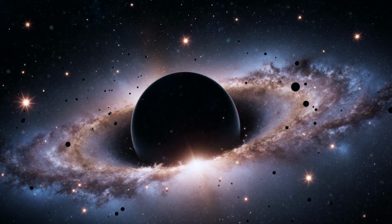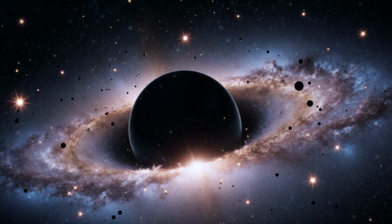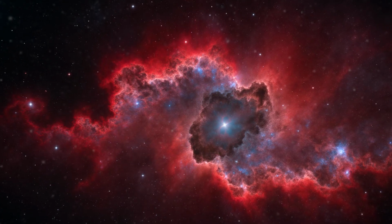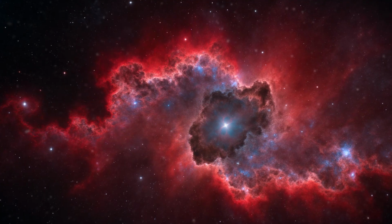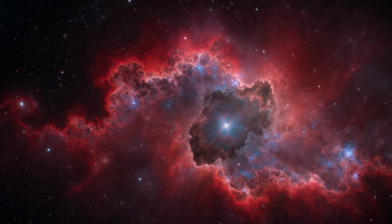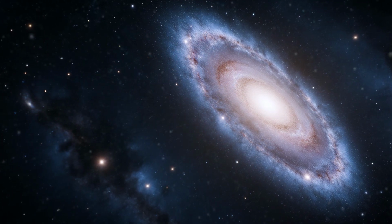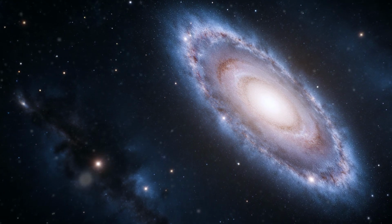Andromeda is the largest galaxy in the local group. It contains about 1 trillion stars, roughly double the Milky Way's 200 to 400 billion. This makes Andromeda the dominant galaxy in our local neighborhood, with a mass perhaps 50% to 100% greater than the Milky Way's, depending on how dark matter is distributed.